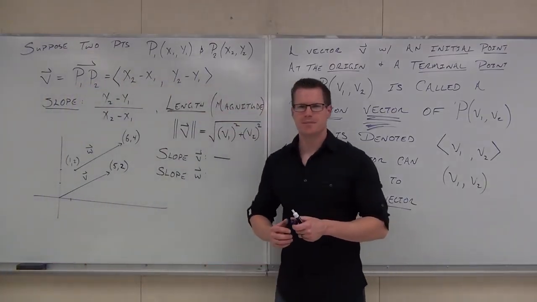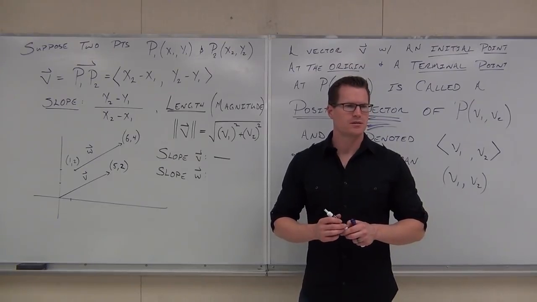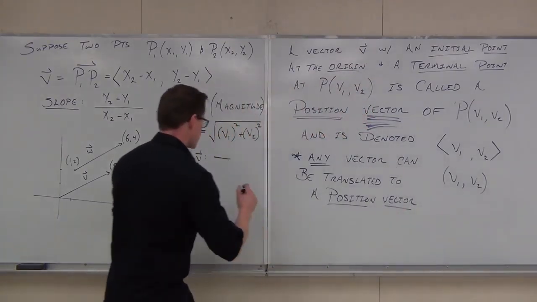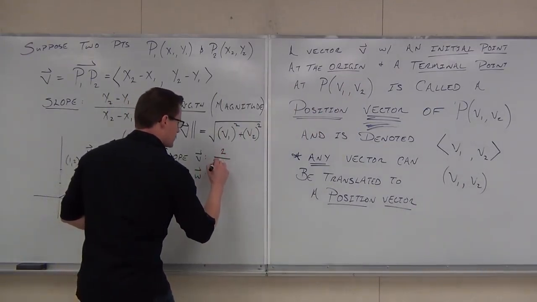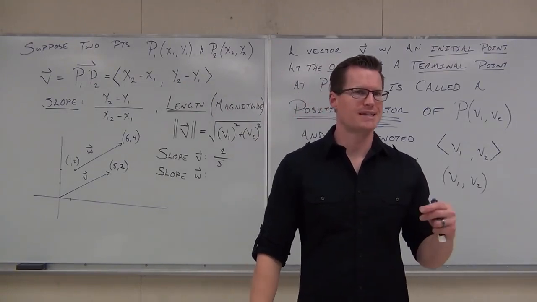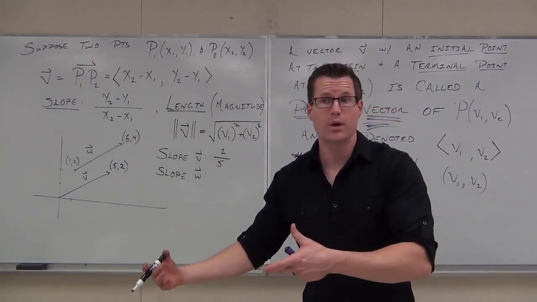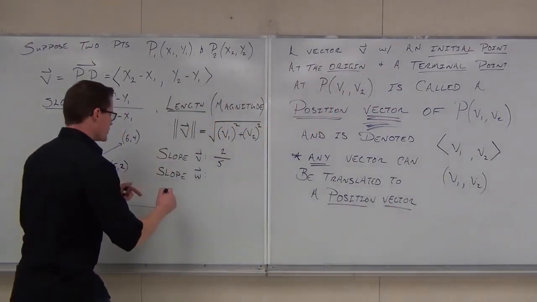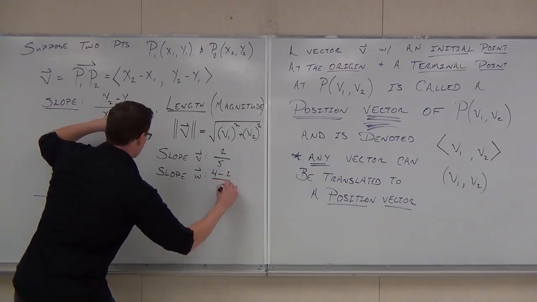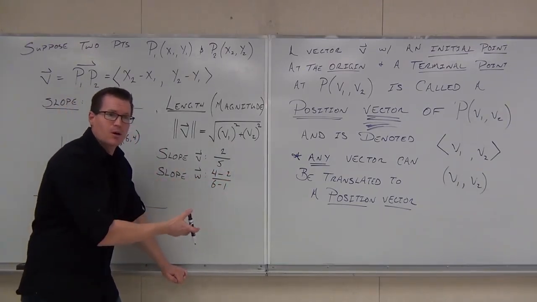What's the slope of vector V? Can you tell me what the slope is? How'd you get 2/5? It's rise over run. If we're starting at 0, the rise is 2, the run is 5, so 2/5. What about the slope of W? Can you do the same thing for the slope of W? Is it as easy with the slope of the vector W? What do you think? No, because you get another point, right? So if you're going to do the slope of W, you have to do the whole 4 minus 2 over 6 minus 1. And now it's not necessarily super hard, but it is more work.